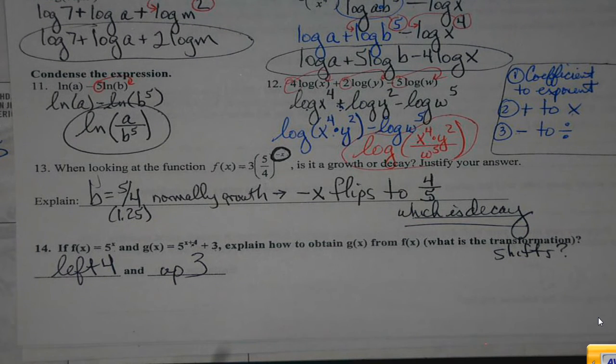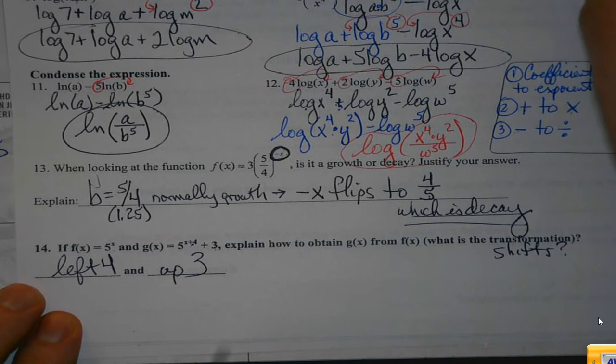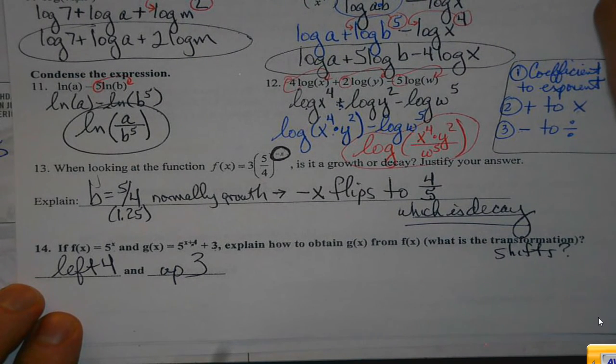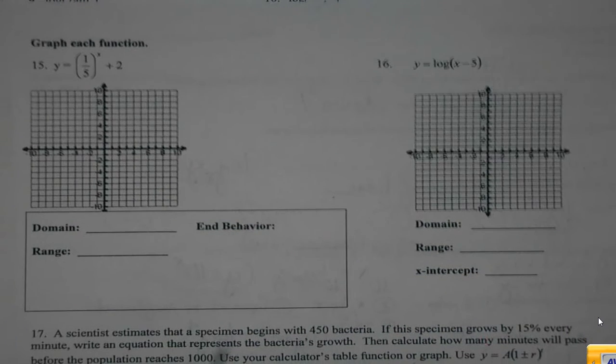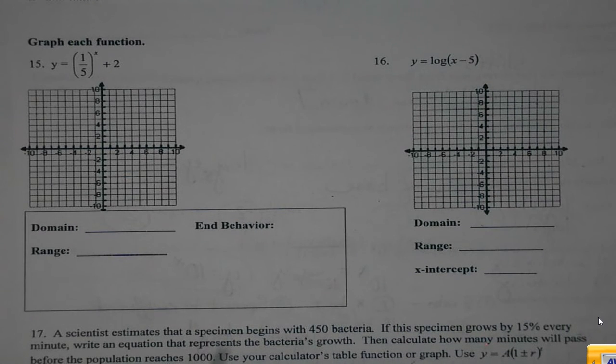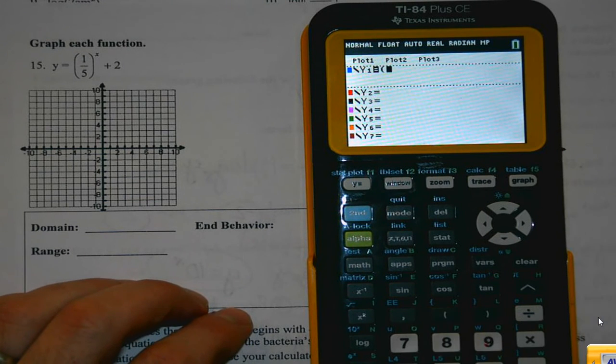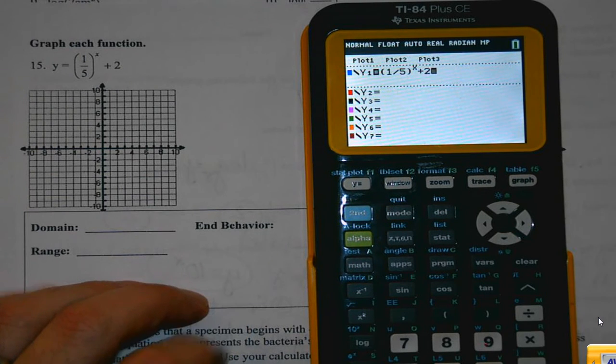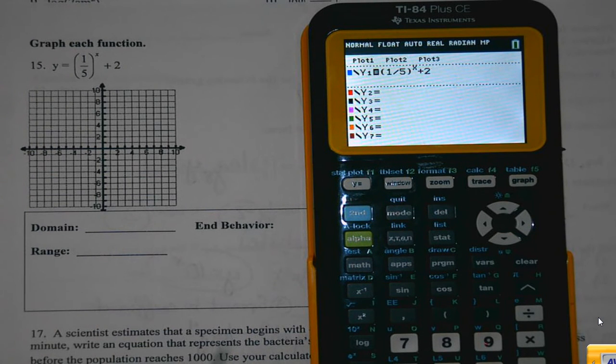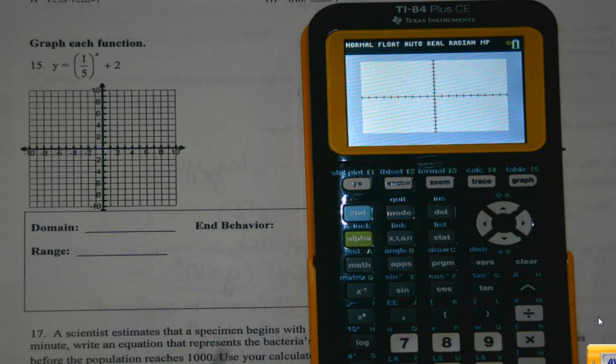So we're kind of going into our mix mode here of review and new stuff all together here so we don't forget it. All right, to the back we go. Graph the function. Again, I have no issues if when you get a graphing problem, you decide that you are going to just type it in. Not an issue at all. You can even take a peek, kind of see what you're getting into here. Looks pretty decay-y to me.